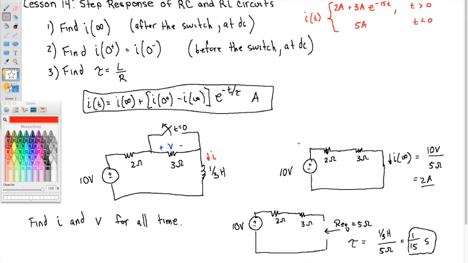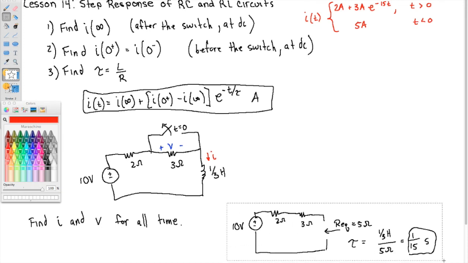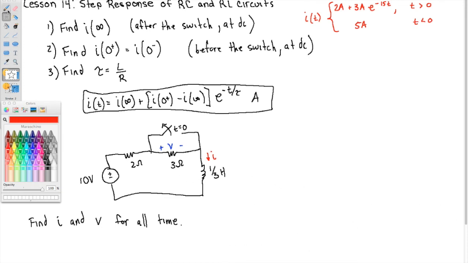Now, let's talk about that voltage across the resistor. I'll do this in blue. So we have no equation for the voltage across a resistor given this switching situation, but we need to apply some logic here. We do know the current now, and after the switch, the current only had one way of coming from. That was through this 3 ohm resistor. So we can use Ohm's law after the switch and say the voltage is I times 3 ohms.